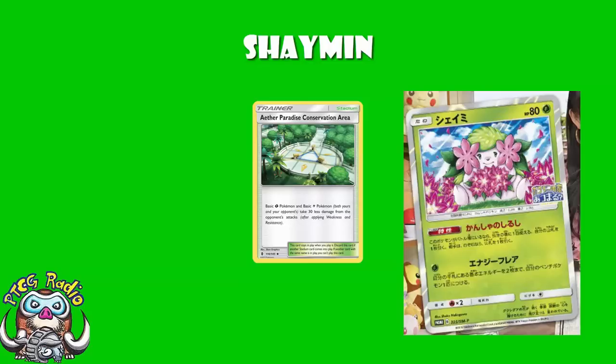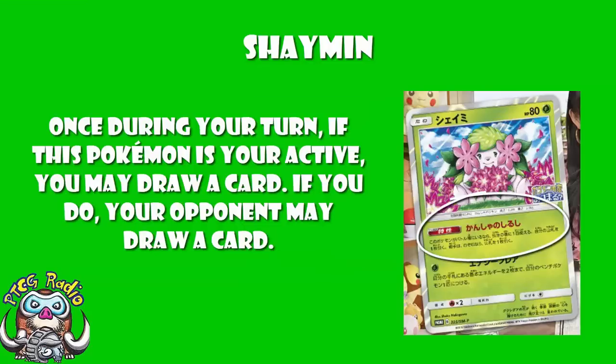The ability here is what really excites me, and it says, once during your turn, if this is your active Pokemon, you may draw a card. If you do, your opponent may draw a card. So you get a choice, you don't have to draw. And then if you draw, your opponent gets a choice, but they don't have to. If you don't draw, your opponent doesn't get a choice. Sounds fine to me. Now, first of all, drawing extra cards is always good.